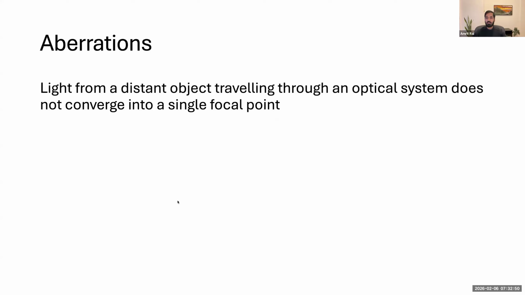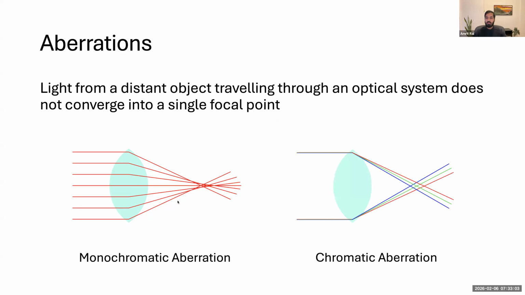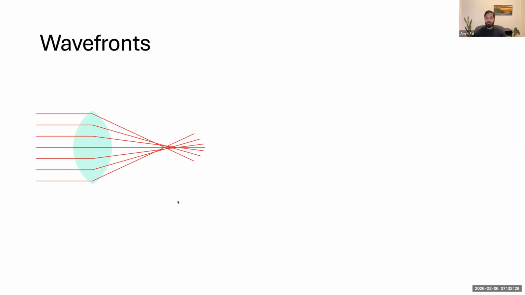And all optical systems will have some aberrations. We often think of this as parallel light rays not focusing to a single point. But in these examples, we're actually only talking about light of a single color or frequency. When we look at light that consists of multiple colors, as happens in the real patient experience, there's also chromatic aberration, which causes the dispersion of light. This is where we remember the mnemonic blue bends more. Lenses with lower refractive indices, like silicone or hydrophilic, will have less of this chromatic aberration. But for today's talk, we're going to focus on those monochromatic aberrations.